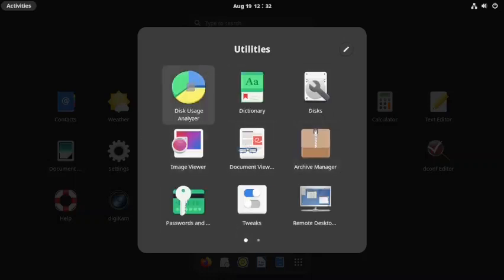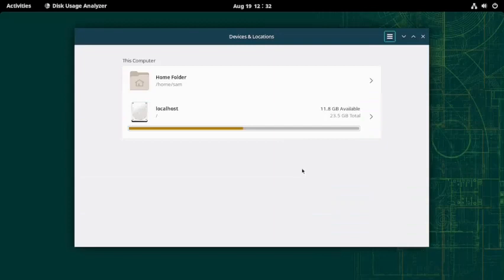So I will now go over to the disk usage analyzer. So let us check out how much space is taken up by the installation. So almost we can say 10 to 11 GB of installation size is there. So it is on the heavier side, but I can tell you I have used OpenSUSE Leap for many years altogether. It never fails. It is quite stable, and it will not get damaged. So you can continue to use it for years together. Even the major upgrades are also very easy.